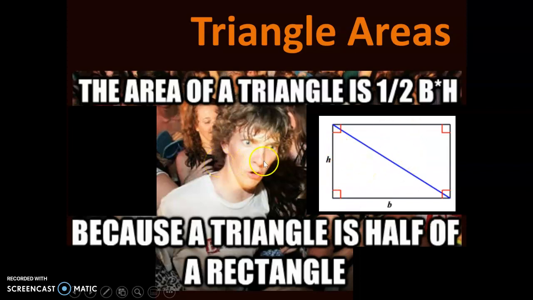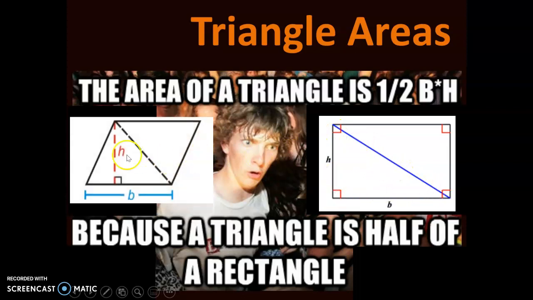Now let's look at another example, because maybe you're thinking, well, not all triangles are right triangles like this one. That's true. So here we have now a parallelogram. And in a parallelogram, the area is found also by doing base times height. And a parallelogram, just like a rectangle, can be sliced in half. So we end up with half of the base times height for one of the triangles.